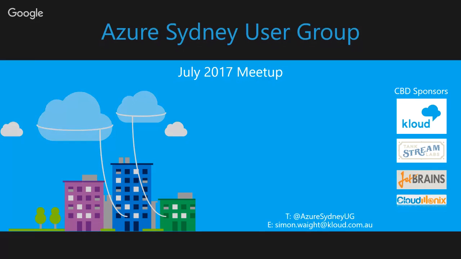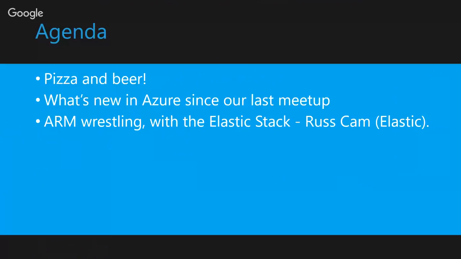So as you've already figured out, there's always pizza and beer at these events, and we've done that part of the evening. There's still pizza left, and I think still some beers left back there. So by all means, help yourself when we do a changeover with Russ in a minute.